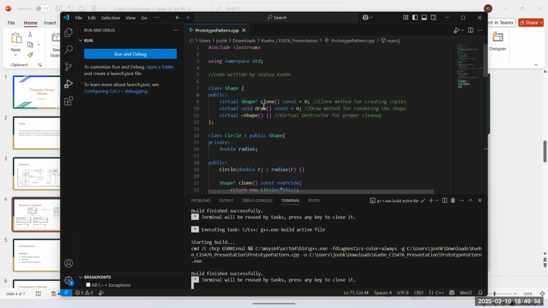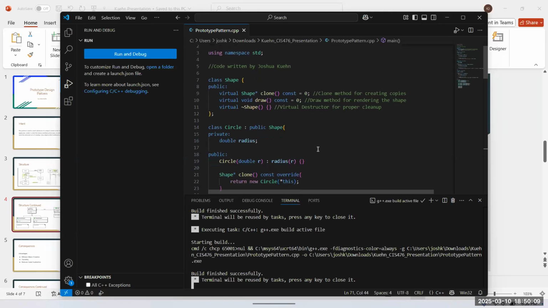We have a pointer to our original prototype, clone, const 0 of course, and from there we're creating a method that allows us to create copies, which will be used throughout the whole code. Here we just have a simple printing method, draw, which prints out the dimensions of the shapes. And lastly, for the prototype, we simply have a virtual destructor for proper cleanup when working with objects.